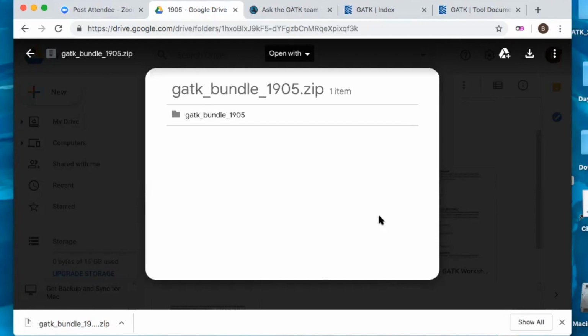You will also need this worksheet. Again, if you go to broad.io/GATK1905, under exercises, go to the WDL plus Cromwell worksheet.